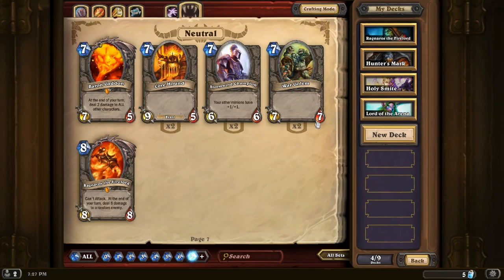So we'll get out of crafting mode. We're not going to mess with that. What I'm going to do is build a warrior deck around this legendary here. It's actually why I originally built the priest deck, because of the 2 heal. As you can see, the effect of this is, at the end of your turn, deal 2 damage to all other characters. This includes you. And it's very effective. I did it on a priest just to heal myself, but it really didn't work out that way. So what I want to do is make a new deck.